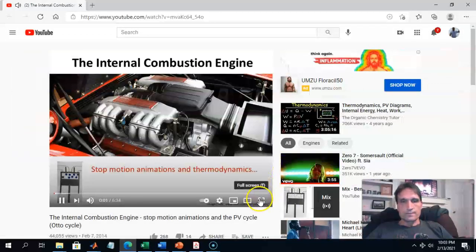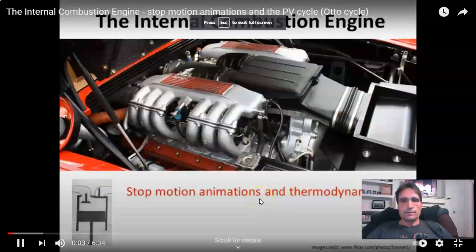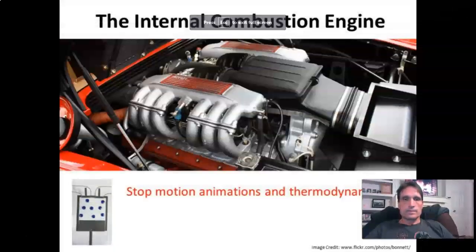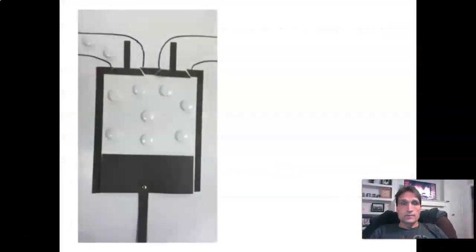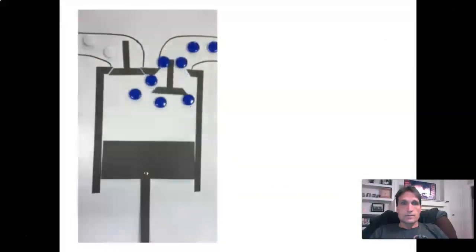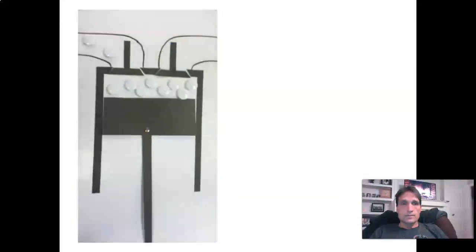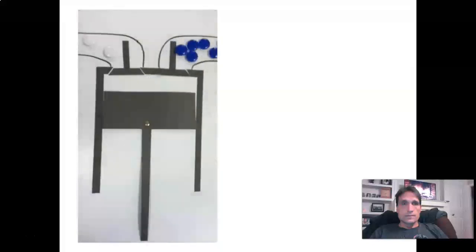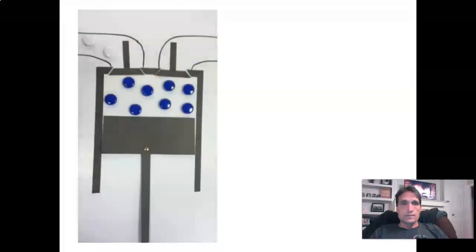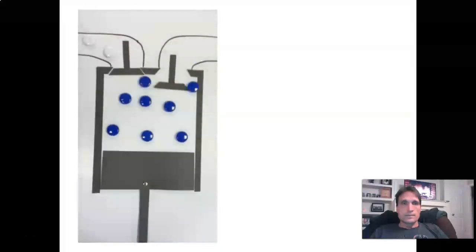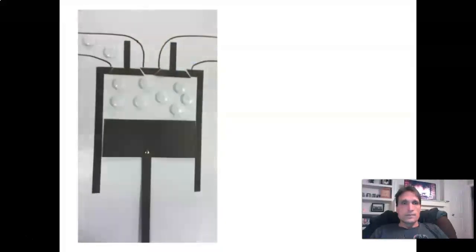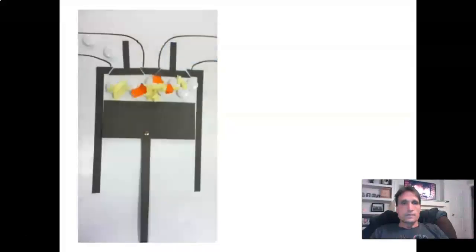Okay. My class and I had a go at making short stop-motion animations to show how the internal combustion engine works. This rather nice engine is from a Ferrari Testarossa. The white particles on the left-hand side here represent the mixture of particles of air and fuel. The inlet valve opens as the piston moves down. As the volume of the cylinder increases, this draws air and fuel mixture into the chamber at constant atmospheric pressure.